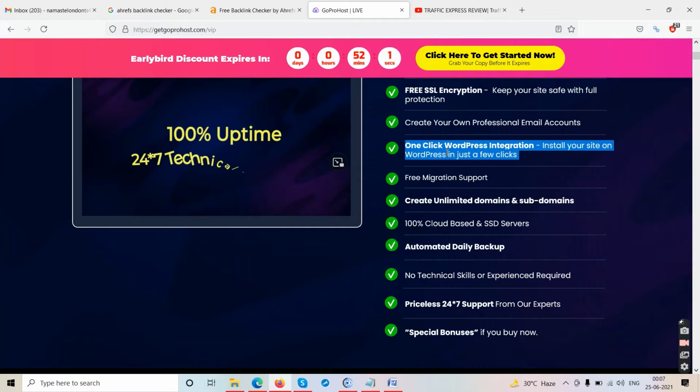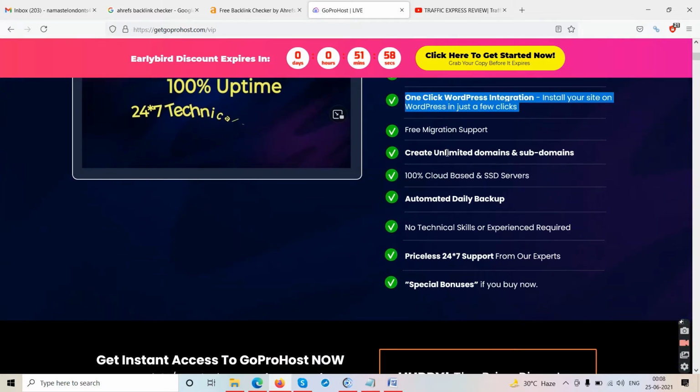Now it says one-click WordPress integration. Everybody's using WordPress these days, so they have to give WordPress integration anyway. Then free migration support, which means that if you have your existing website on some other hosting right now, you can contact them and they'll help you migrate your website from your existing hosting to their hosting. And then you can create unlimited domains and subdomains. Now in other companies, you have restrictions: in one plan you can add 3 domains, in another plan you can add 10 domains, and if you go higher, then you might get unlimited domains, but you will pay more for that, and you will pay monthly.